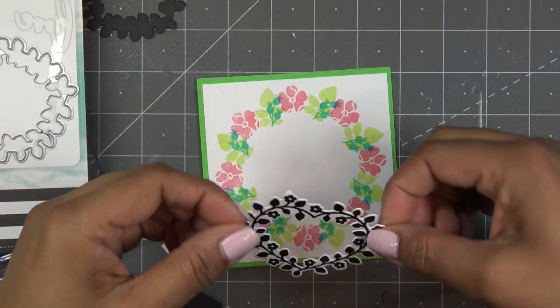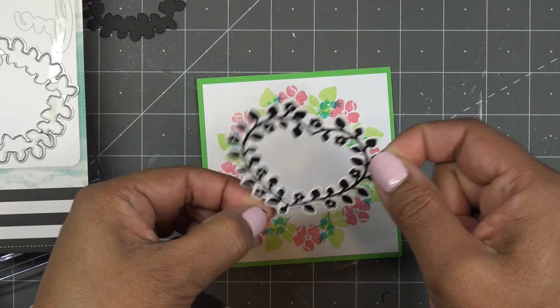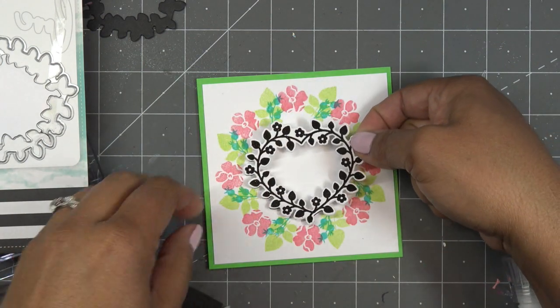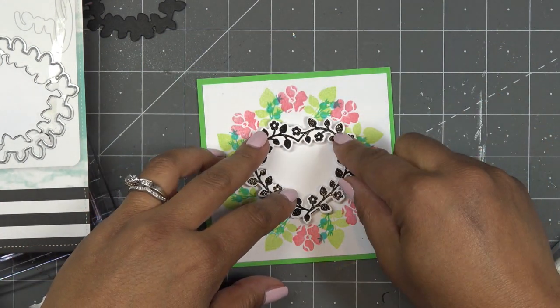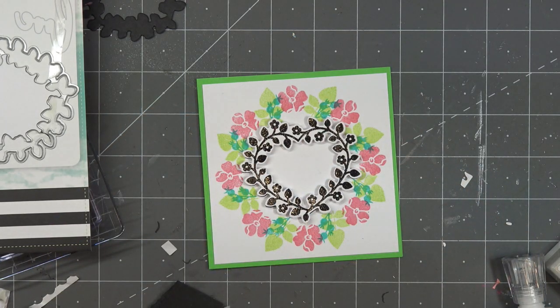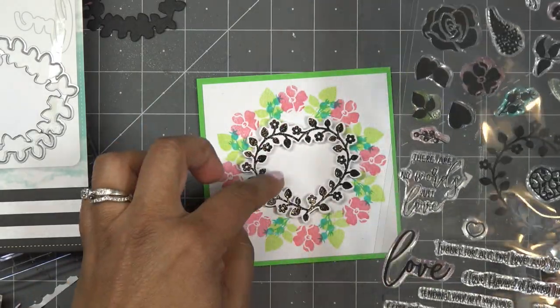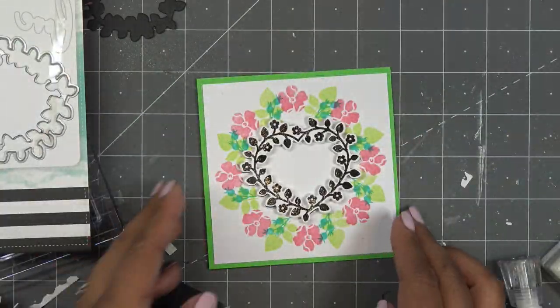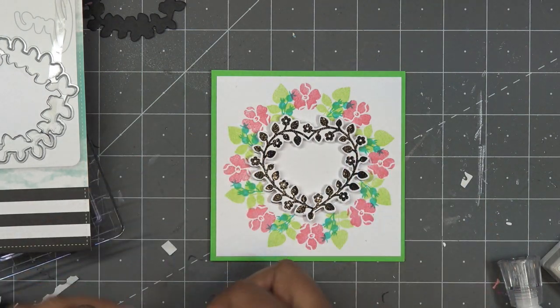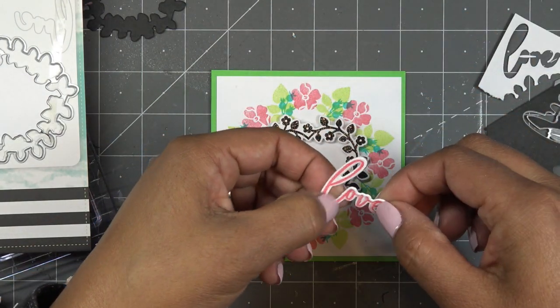And I'll be back. Okay, so I put some sticky dimensional on the back of this one already. And I do want to point out that there is a stamp in here that's really cute that can go right in the center there. Like this one, there are no words, just love. You can stamp that in there and then put this and be done. That's really cute. I do like that one. And I hear my timer going off that I gotta go pick up Miranda from school. But there we have the little love.